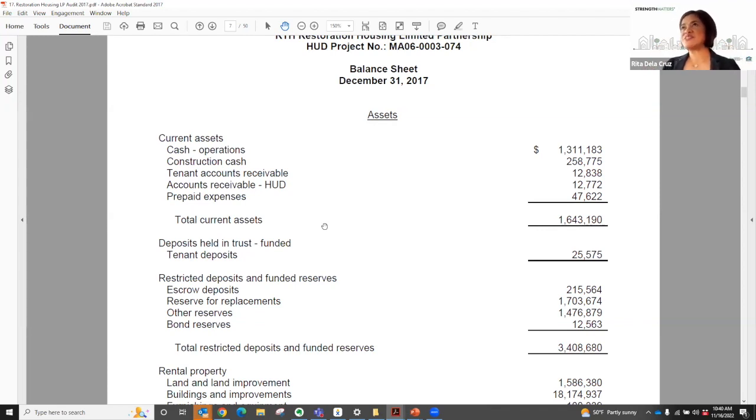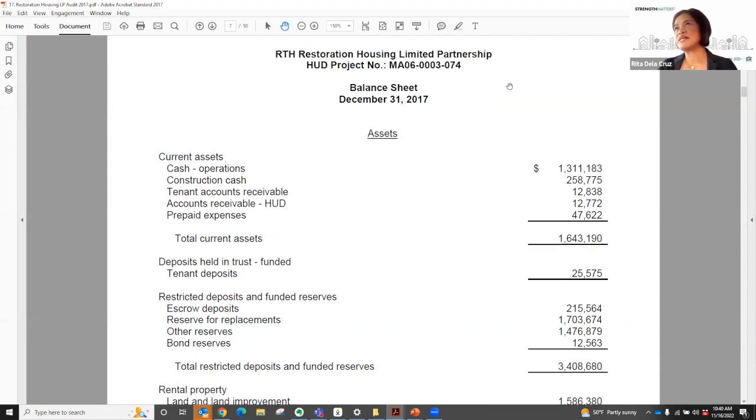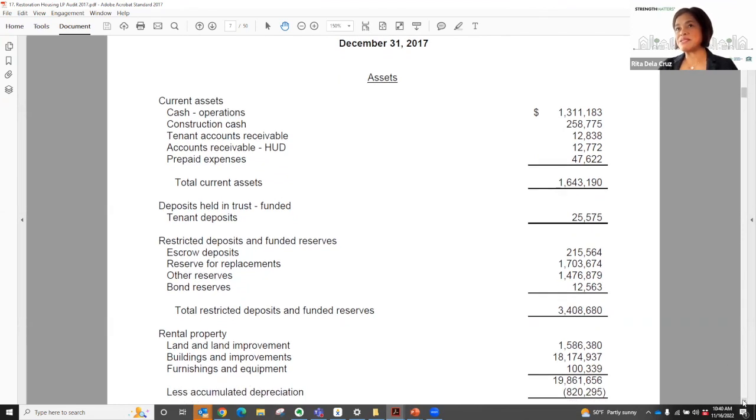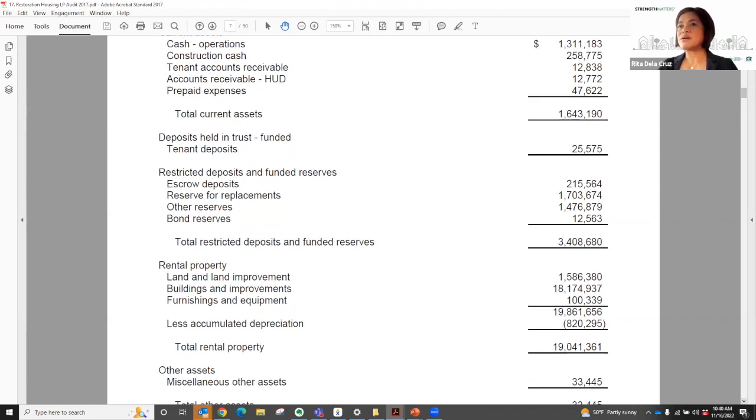Okay, so this is the balance sheet, which is the equivalent of the statement of financial position in the nonprofit financial statements. So you would see Restoration Housing LP's balance sheet here. And what you'll notice is that it's a classified balance sheet. It starts with current assets, and then all of the other assets that are non-current. Similar to the not-for-profit, it started with cash, which is the most liquid, and it ended with property and equipment, or other more illiquid assets. For this entity, they have other miscellaneous assets.